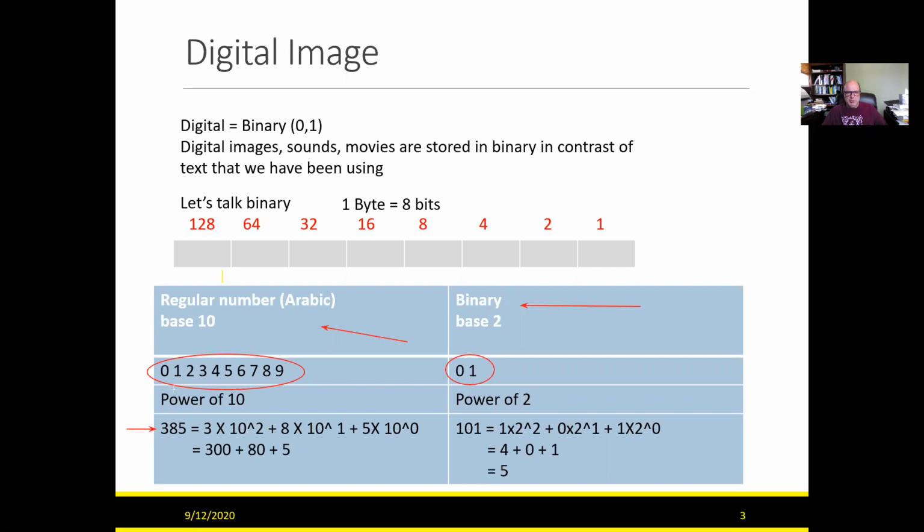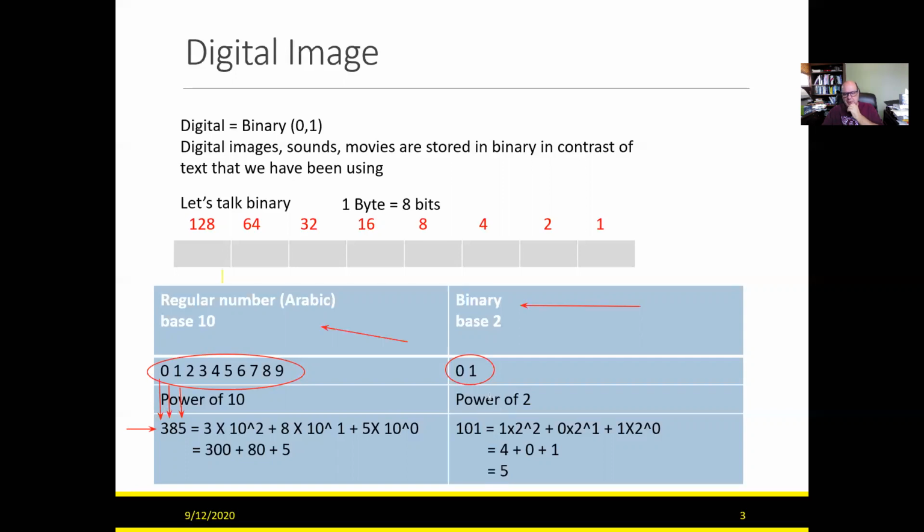We start from the right side, and we multiply the first one by 1, then the next one by 10, then the next one by 100, then the next one by 1,000. So as we go to the left, we multiply by 10. That's the way we calculate.